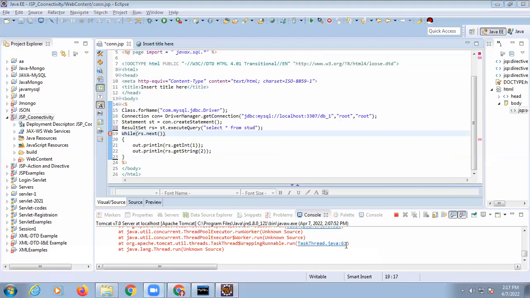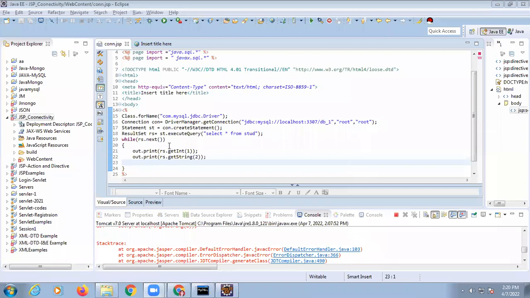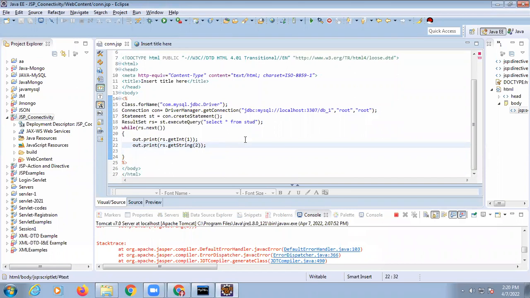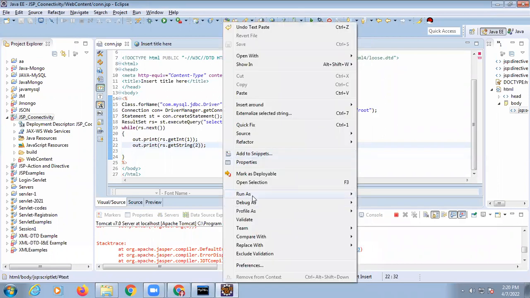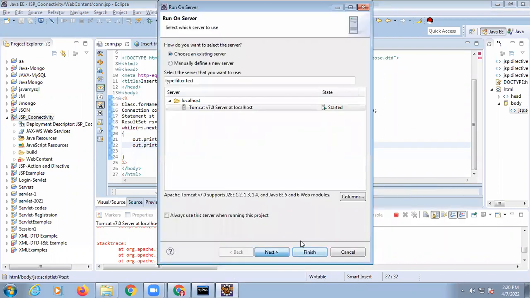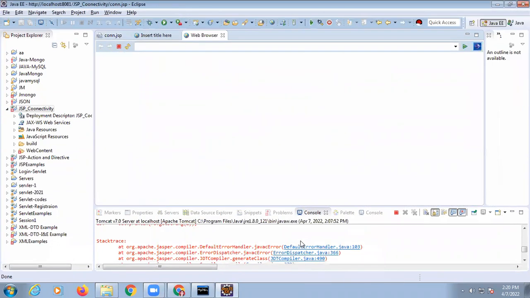Okay, we'll check. Yes, we have just forgotten the semicolon on the second line. So now we'll run this code, right click here, run as, run on server, click on next and then finish. It is showing the data of the table, roll number 1 and name Amit, likewise.